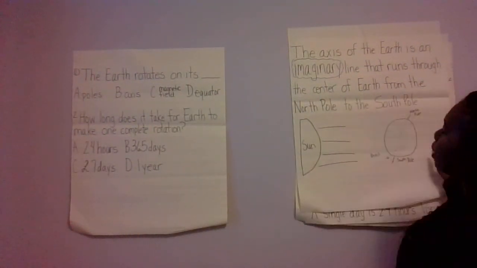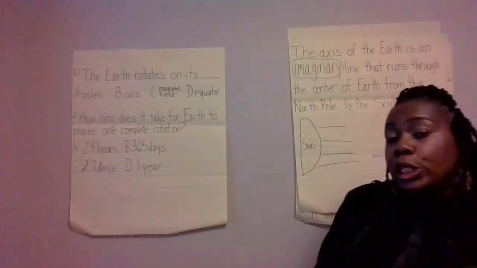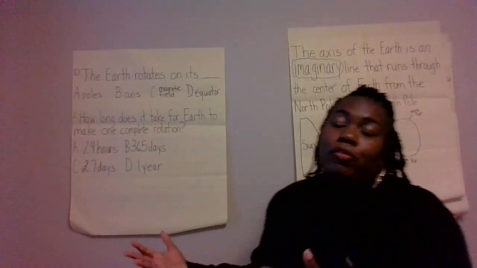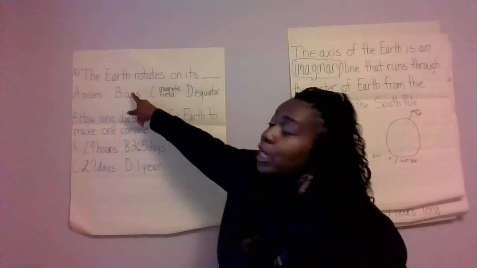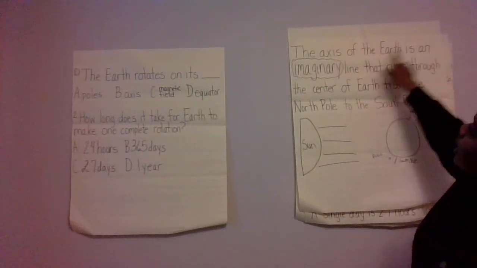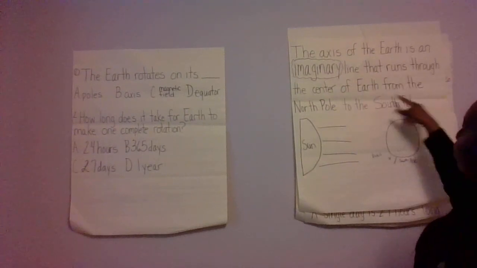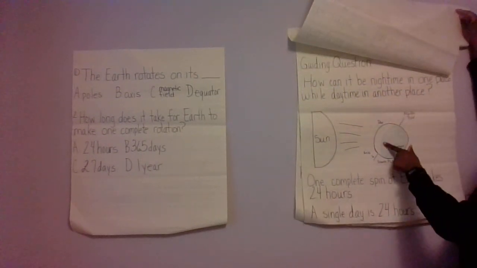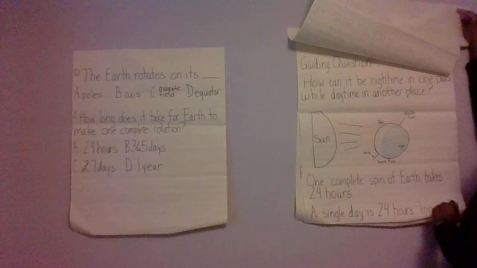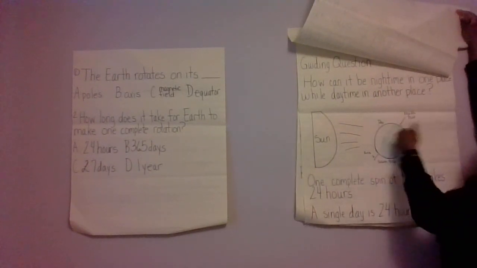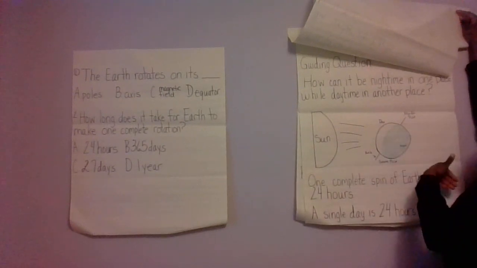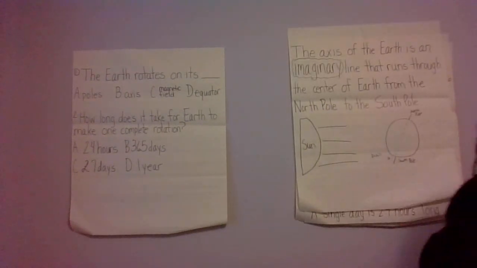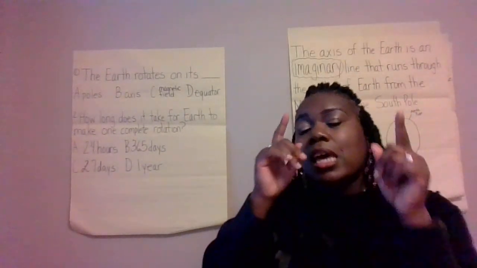And of course, Earth does have an equator, but the equator is not what we need to know anything about right now as we're dealing with daytime and nighttime and how it's daytime in different places on the Earth at different times. What we see here is the axis. The axis is an imaginary line that runs through the center of Earth from the North Pole to the South Pole, and we see that the Earth rotates on its axis. So as we see from this diagram, it is daytime here where it is nighttime on this side because that side has rotated away from the rays of the sun. How cool is that?